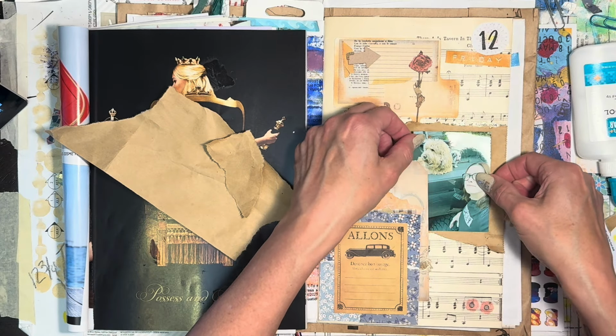Can you guys hear my bulldog snoring in the background? He's such a trip, man. That dog can snore.